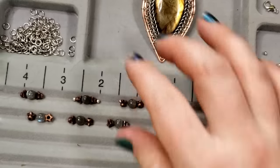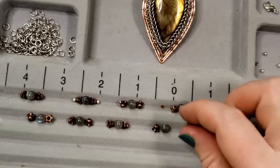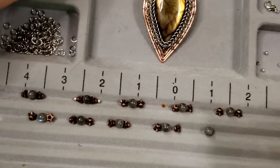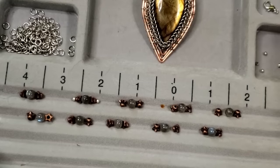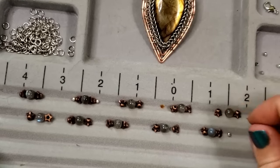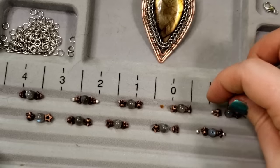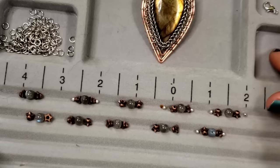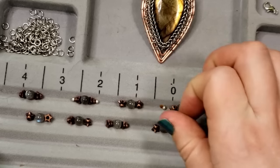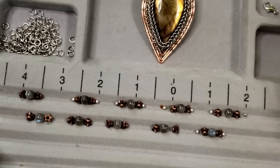So just pop in those. I really hope I have enough of these because I picked all of them that I had. Okay, I do. Cool. I just can't drop any. So I'm not worried about having the bead caps positioned perfectly. But I am just making sure that everything is kind of laid out.